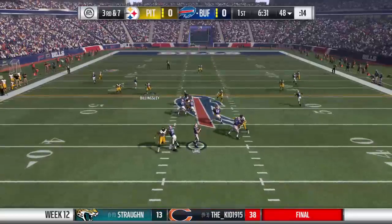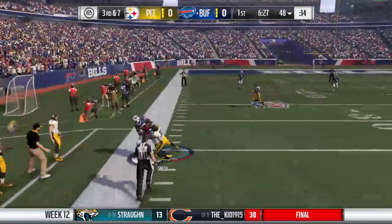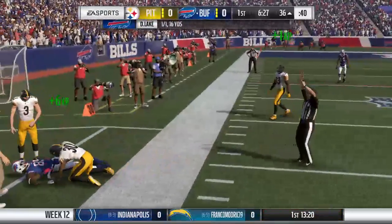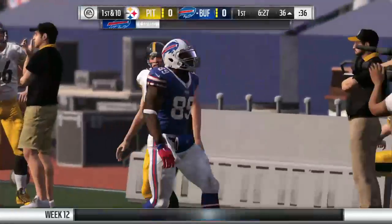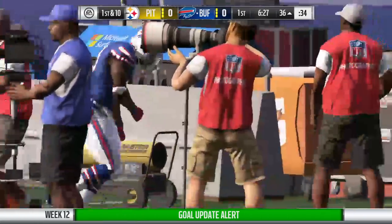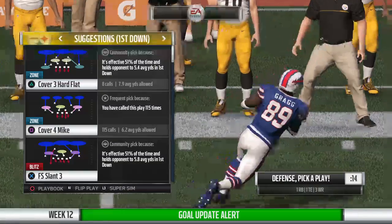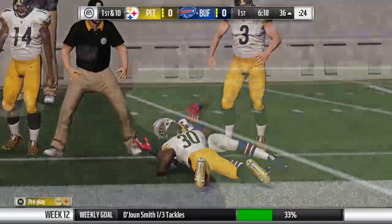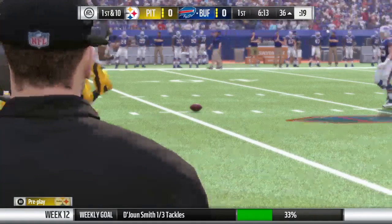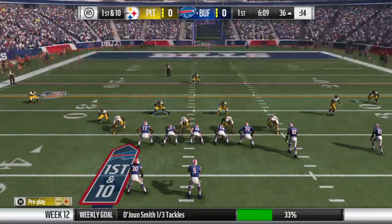Now a shotgun snap as they'll look to throw. He hits Gregg, complete. It'll be a gain of 16 and give him a 1st down as well. Coaches always harp on the quarterback reading the defense and getting into the open man. That's good recognition there. And how about what he did after the catch? Yeah, hit your tight end, let him get some room. When he gets moving, not many guys want to come over and put a hit on him, do they?